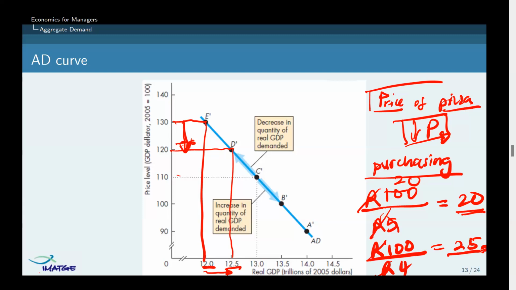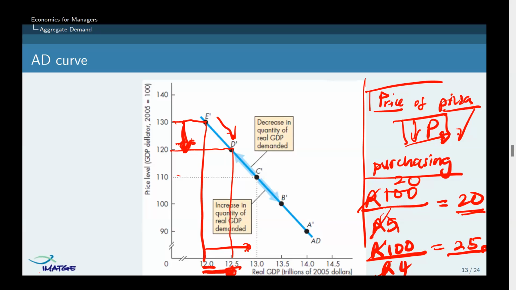So this is an increase in purchasing power. That is what we are talking about. So that's why you see that when there is a decline in the price level, aggregate demand in the entire economy, because remember here we're looking at one individual, but there are a lot of individuals in the economy who will be behaving in a similar way, which implies that at an aggregated level, a decline in the price level will lead to an expanded demand in the entire economy.